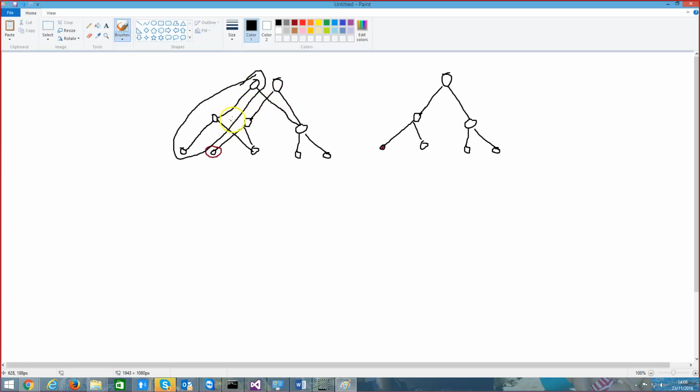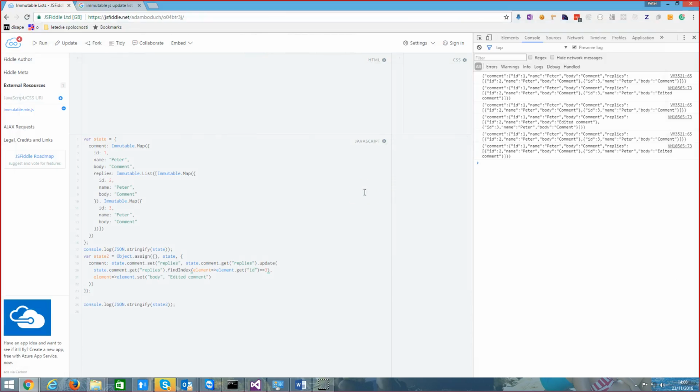I think this is maybe 3 times slower than if you mutate things in JavaScript. So it's quite good, because if you clone the whole thing all the time with object assign, not only will it consume much more memory, but it will take maybe 30 times as much. So the library is done very well.